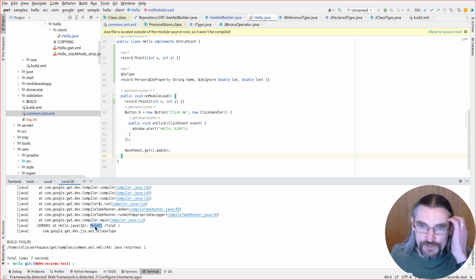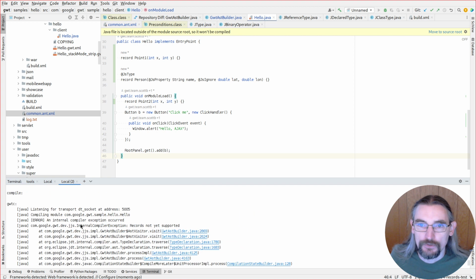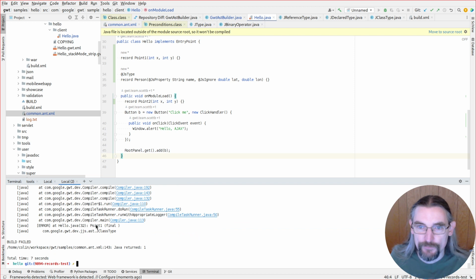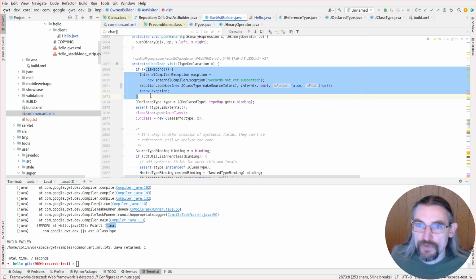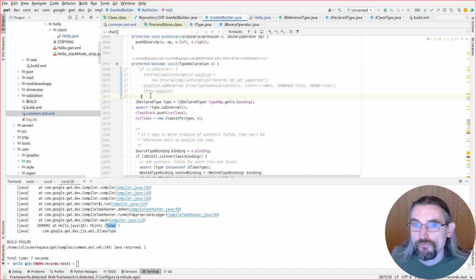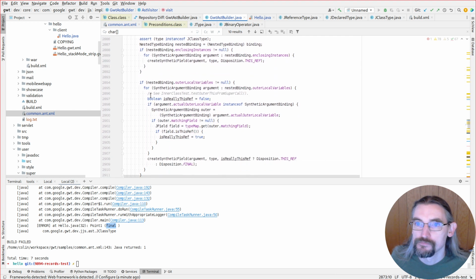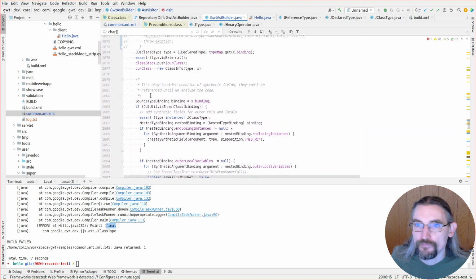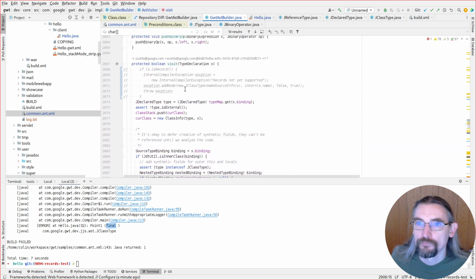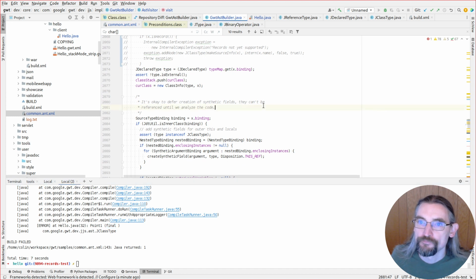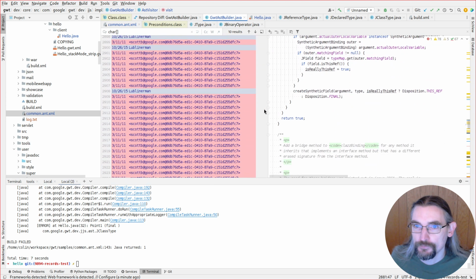Okay, so this is 0.1, final, records not yet supported. And it tells you here's the name of the class and that it is final, because all records are final. Okay, cool. We will make that suggestion to Amit's patch. I'm confused that we didn't need anything extra here, but I'm sure I'll get over it.